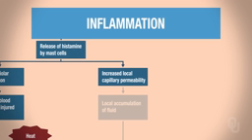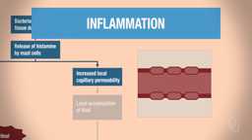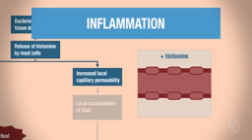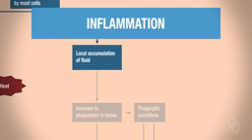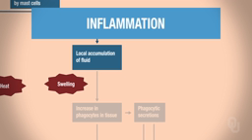So what I want you to do is think about a capillary here, and I'm just going to draw 3 endothelial cells that are forming the walls of this capillary. And when you have histamine release, the pore size has increased significantly. So if you increase the pore size, that means more fluid can flow through those pores. So that means you're going to get a local accumulation of fluid, some of that fluid being in the interstitial fluid. Remember that we've talked about swelling, or what we call edema, and excess of interstitial fluid.